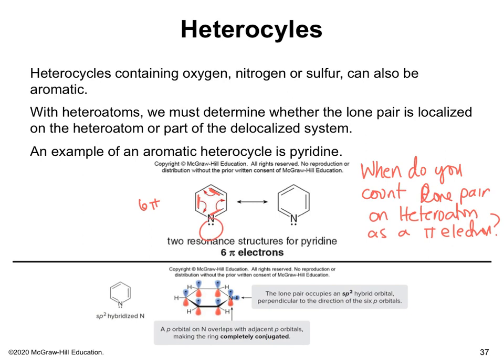And so what's happening is this is an sp2, this is sp2, this is sp2. And this has 1, 2, 3. That lone pair is in the sp2 hybrid orbital, so it's not participating in the pi. The pi electrons are in the unhybridized p orbitals, and so there's 6 of them. And 6 is the 4n plus 2 Hückel's number for aromaticity. So this is aromatic. And this is actually called pyridine, and it's aromatic.